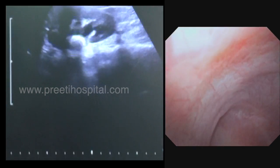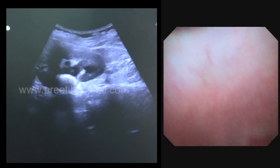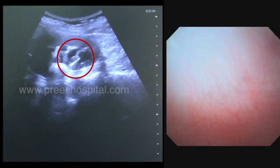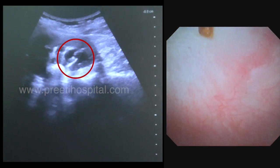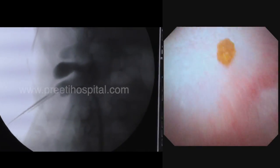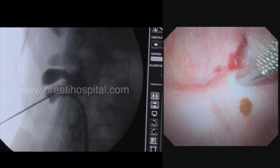We then assessed the inferior calyx. In cases of hepatomegaly, splenomegaly, and their relation with ribs and pleura, all these structures can be visualized — which is a well-known fact with ultrasound. So ultrasound tells us where the kidney is and which calyces are accessible. Through the flexible scope in the same calyx, we assessed that the stone could be reached and the calyx punctured. Ultrasound confirmed which calyx was ideal, and the flexible scope provided the internal view.